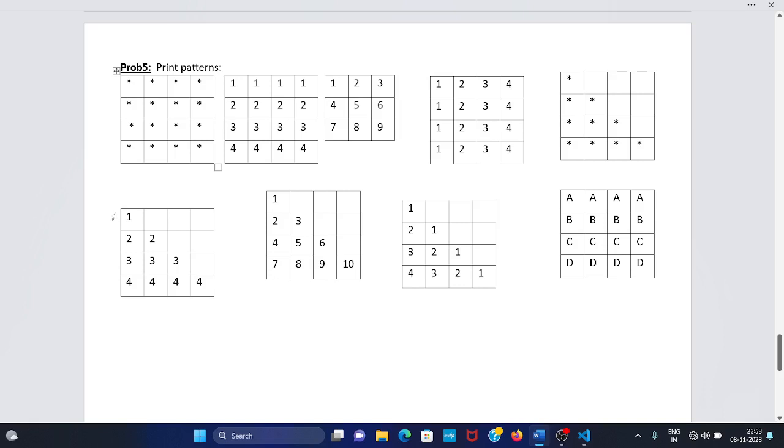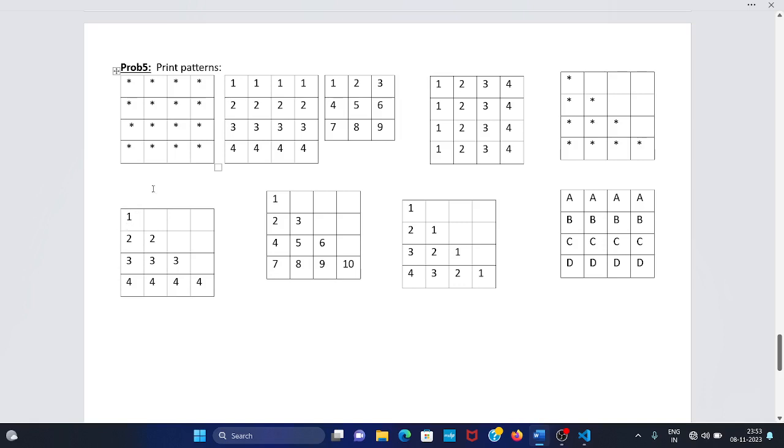Try to relate the cout with i or j at first. Okay, so here the column number is 1, row number is also 1, and it is printing 1. Okay, let's go to the next case.